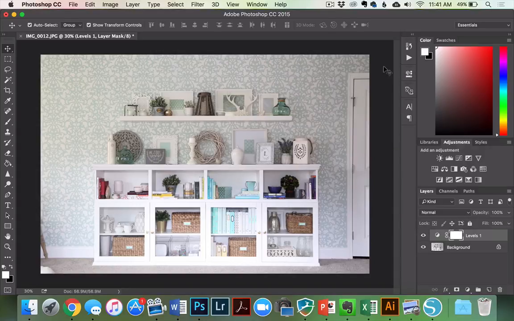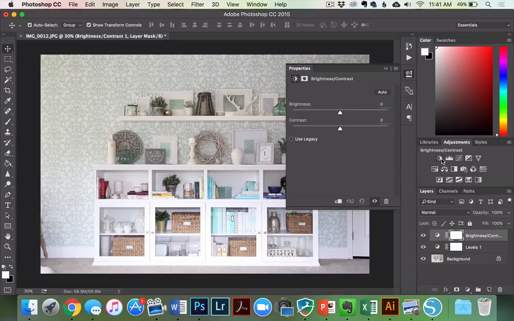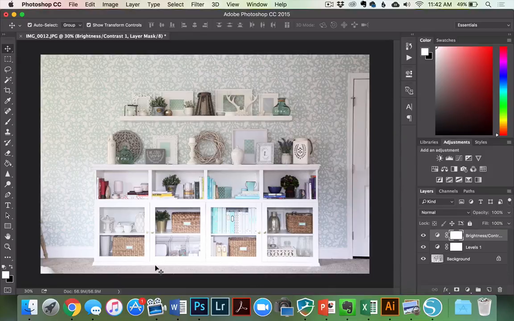The next thing I typically work on is the brightness. So here is where some of that lighting gets tricky, and I do a couple things to try to even it out a bit. So I open a brightness layer and I bump it up just a little bit. I want to bump this so that this side is looking the way I want it. So that's about all I'm going to do. Maybe I even take it down a little bit to about an 8. Now these got even more blown out and I don't want them to look like that.